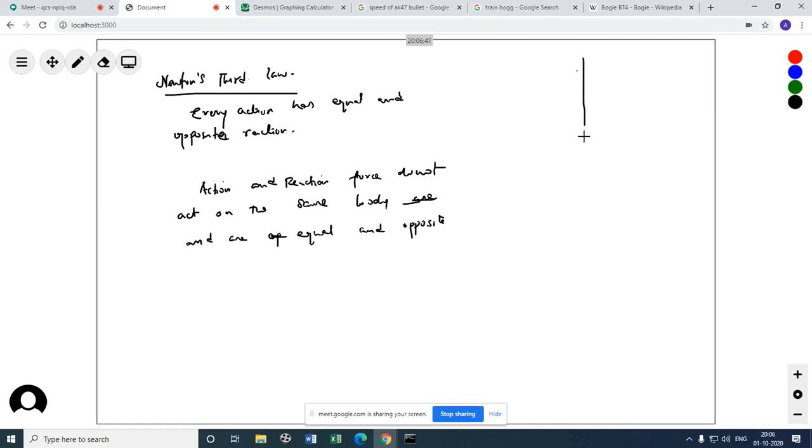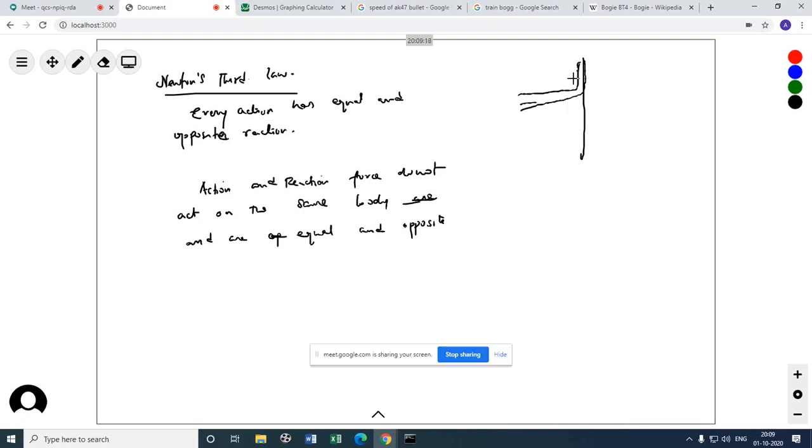So if you are pushing the wall, you are pushing the wall with your force. Look at the body, it is in your hand. The wall is pushing you back with the same force. Look at the vector length I am giving, they are the same only. This is L, this is also L. They are equal and opposite, right? They are cancelling each other's effect, right? So remember this, that they are in opposite directions.